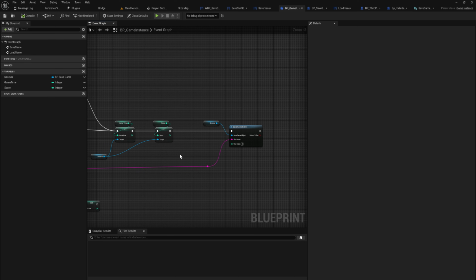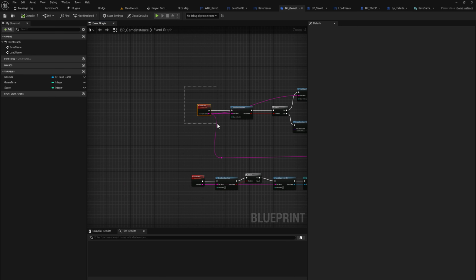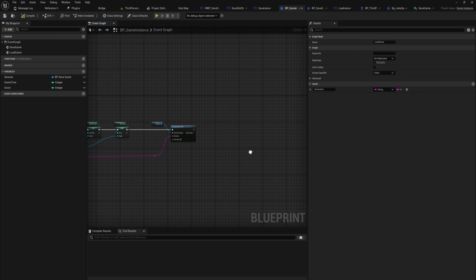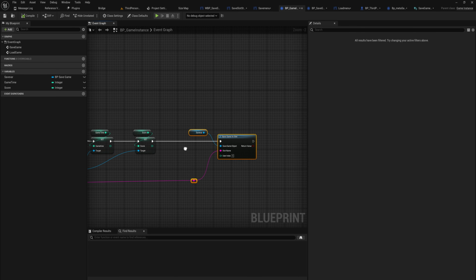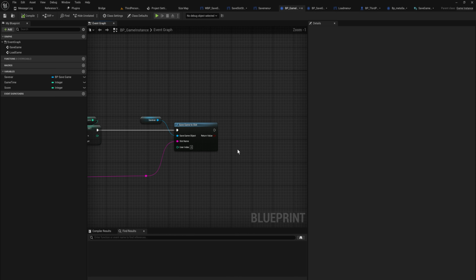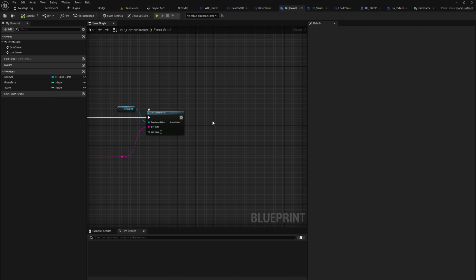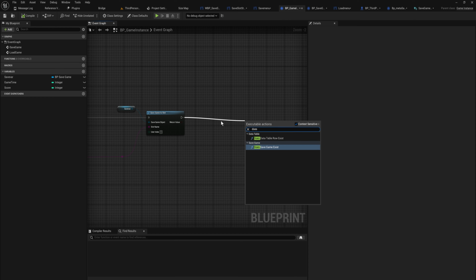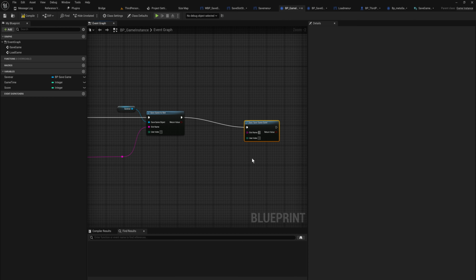Now, going back into our game instance, or wherever your save game and load game functions exist, for me that's the game instance, after we save whatever slot we're saving to, we will also want to do some stuff to do with the meta save file. So after that, we're going to do does save game exist? Again, we want to check for meta save. Do be careful and just copy paste, don't type it out like I did.